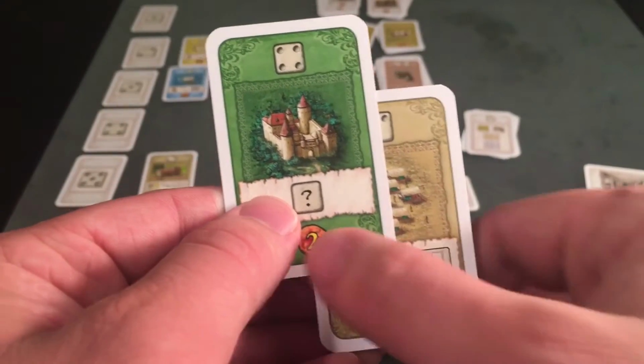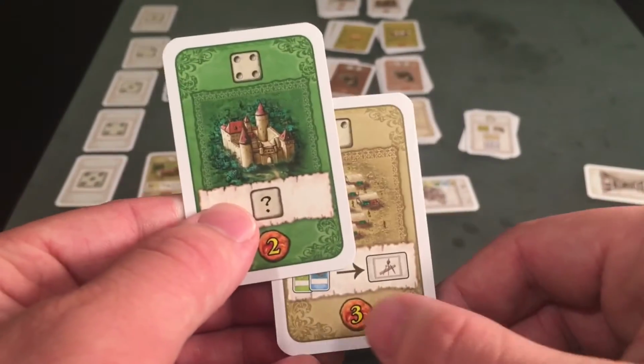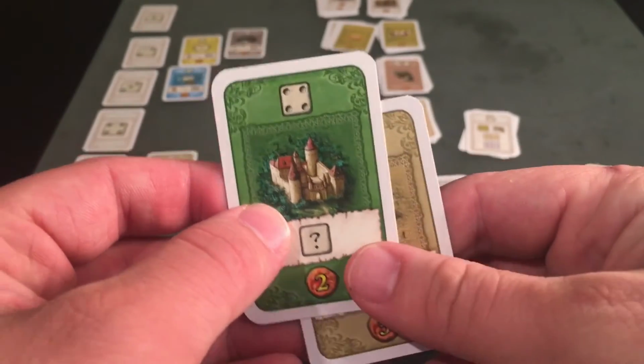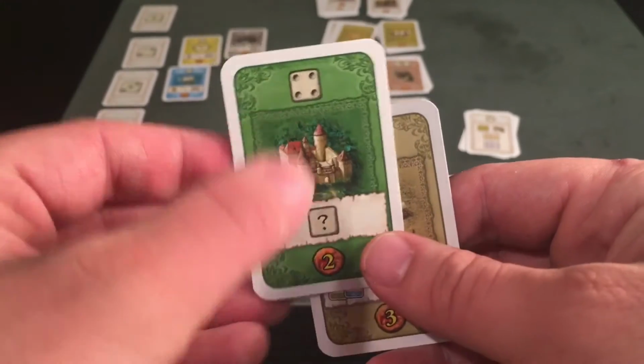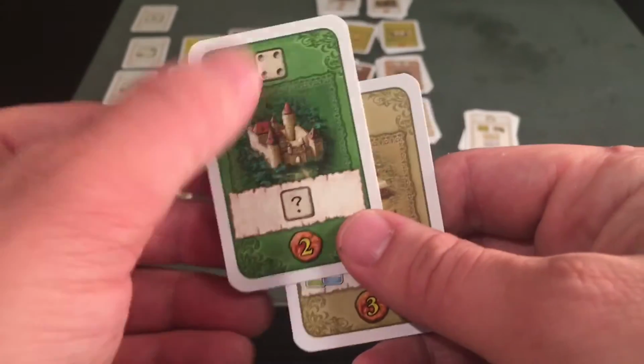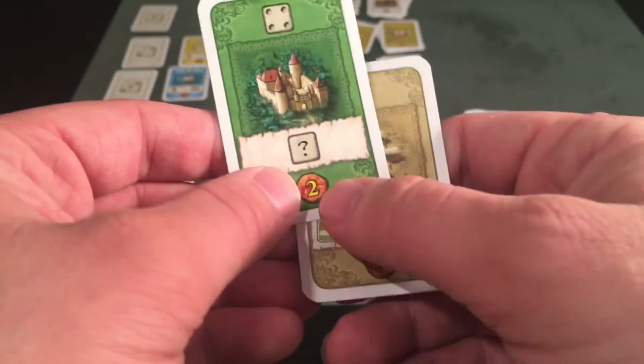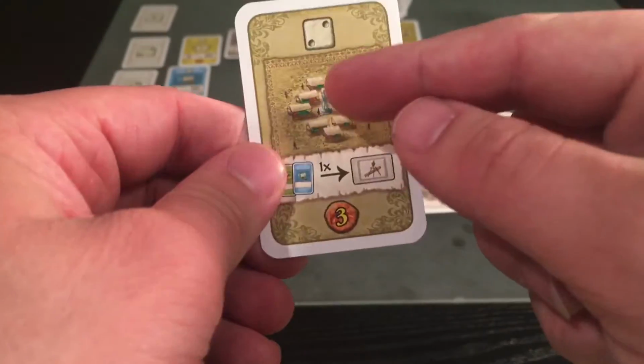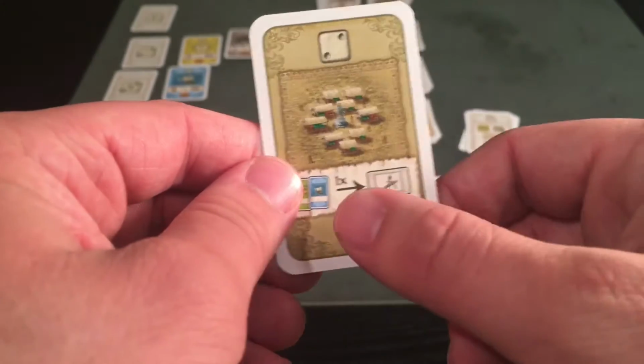Different types of cards have different values for triplets, and I think that directly corresponds to how powerful the cards are. So these dark green castles are pretty powerful. They do you a lot of good when you're placing them in your estate, but triplets are only worth 2 points. Buildings are a little bit less flexible, but they're still pretty powerful. Those are worth 3 points for a triplet.